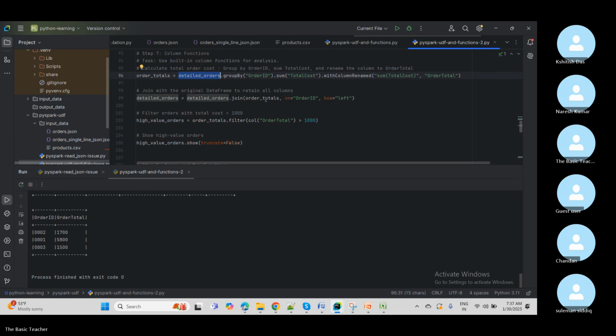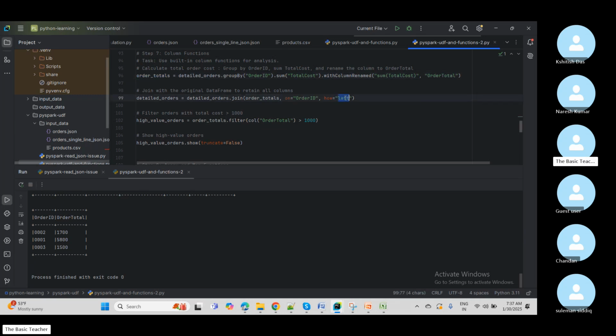Okay, and order total. So this one you are getting after doing this calculation, and this one is your original one. So we are again just trying to retain all the columns. So detailed order equal to detailed order. This one is our original one, and then this is what we get after doing this calculation.